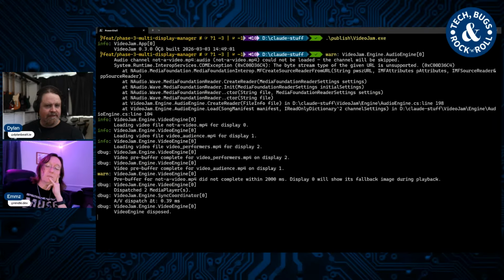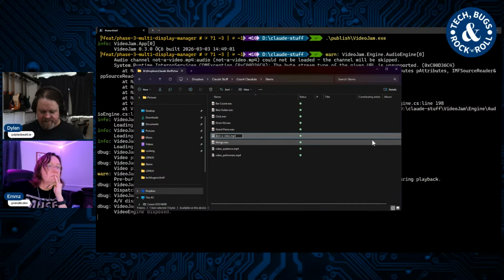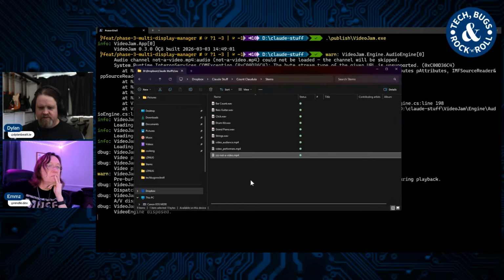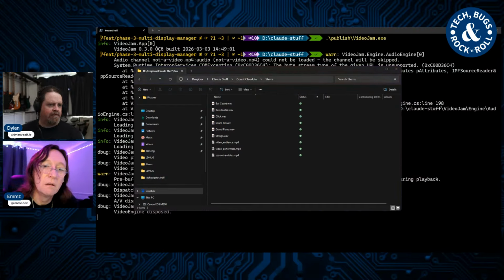Okay. So what that did that time is you got black fallback on that screen. And I think if I go over to here and change that to be ZZZ, not a video, so that it becomes the third, not the first video, assuming alphabetical file sequencing, and now if I load that folder again, we should get video on the screen you can see, and I'll get black fallback on one of the other displays.